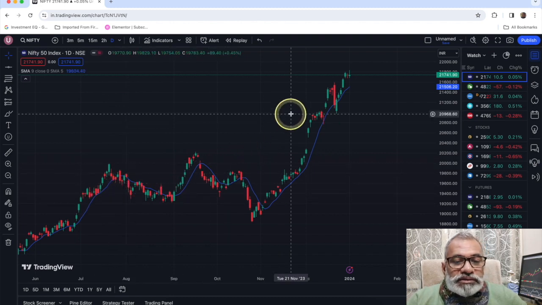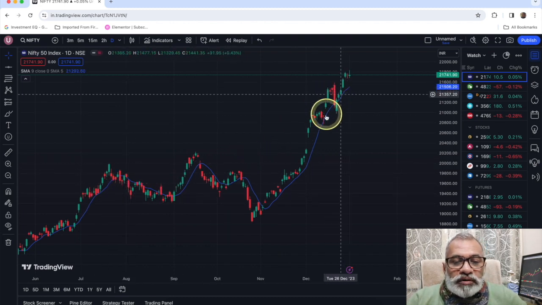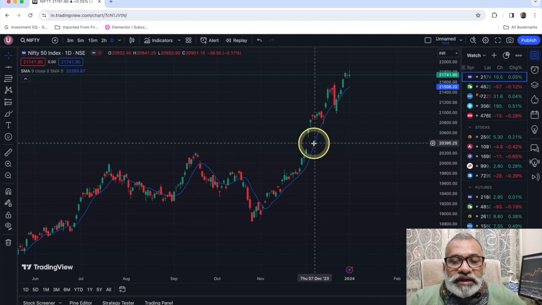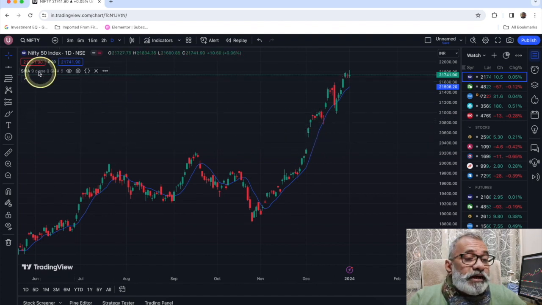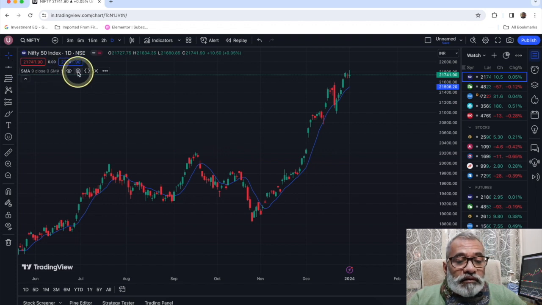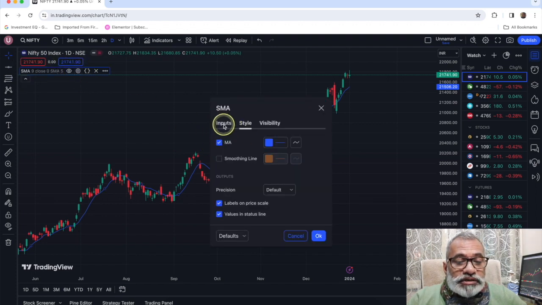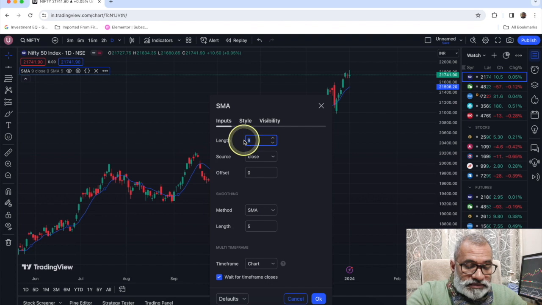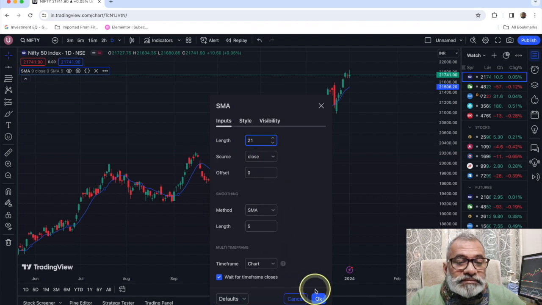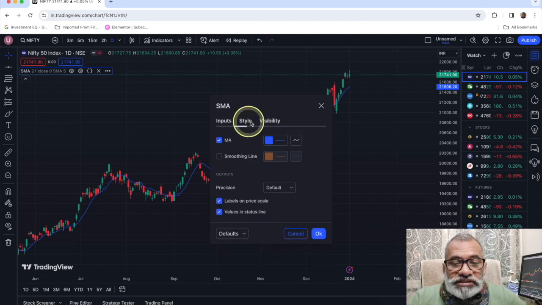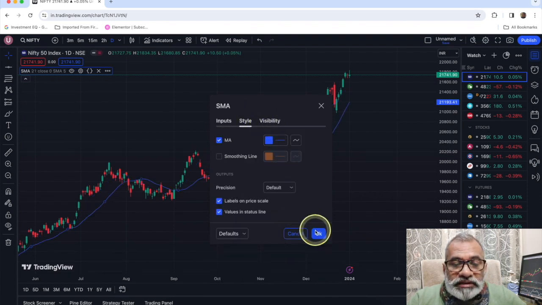So this blue, what you see is a moving average which I have put. Now I will change the value of the moving average and I will put it in input value as 21. So this is my 21 moving average.